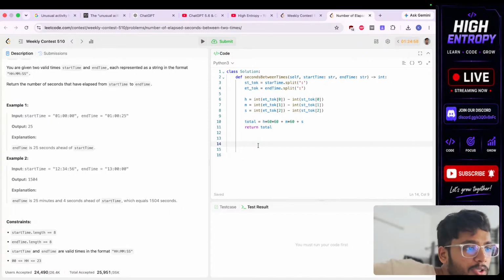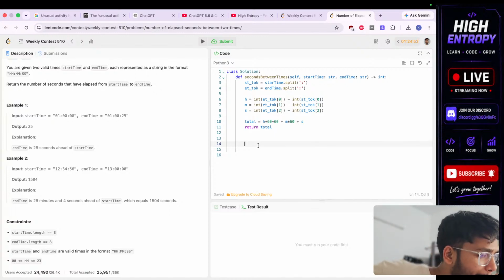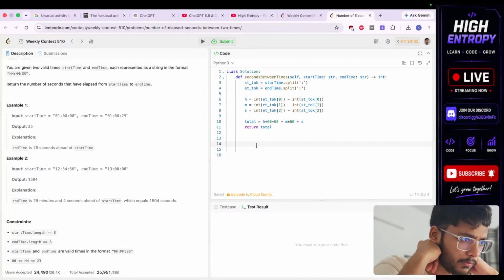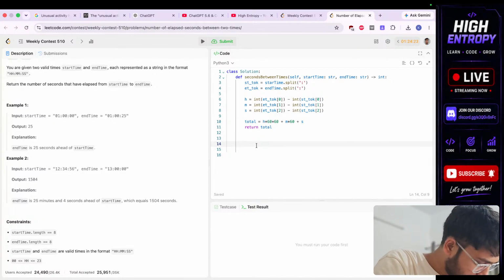One option is to convert everything into seconds. Bro, that's very strange. 6 minutes left. Okay. Now if I have to calculate it manually, what is the process? 12, 34, 56.